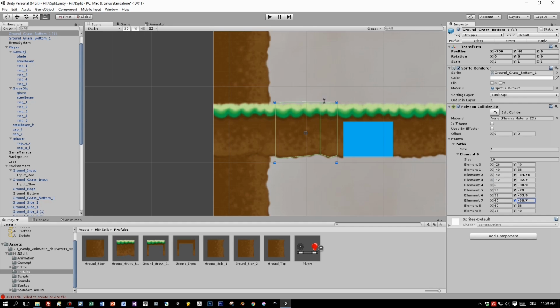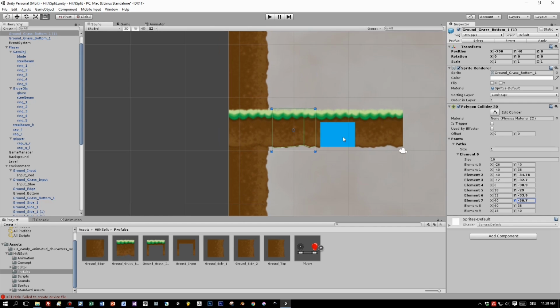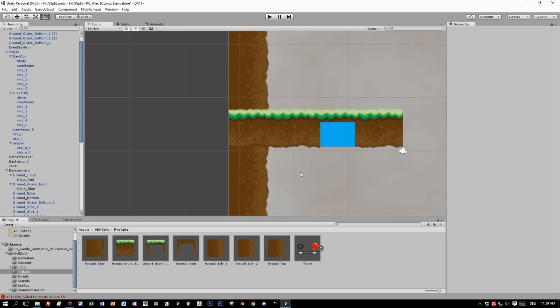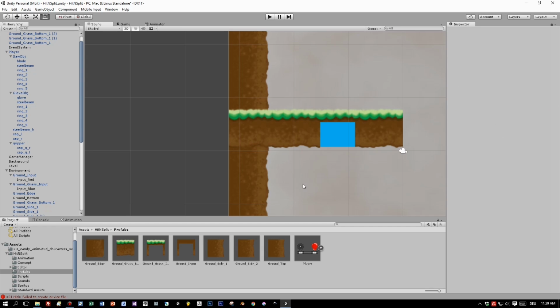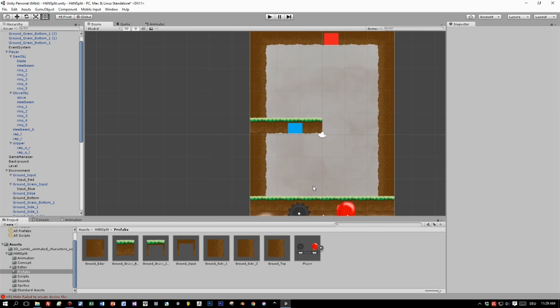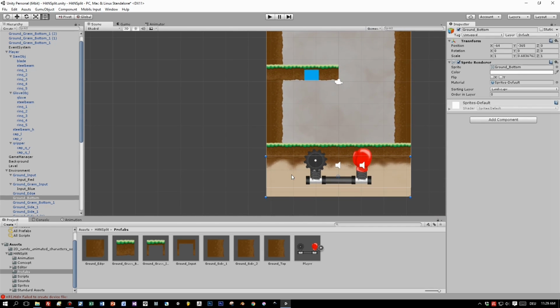As I said, I stored these objects as prefabs. And all I have to do to update the prefab is to press the apply button, so that the changes I did to the object here are stored as the prefab. Now when I drag and drop this, not that one, the other one, you can see that the changes I made appear for the prefab also.